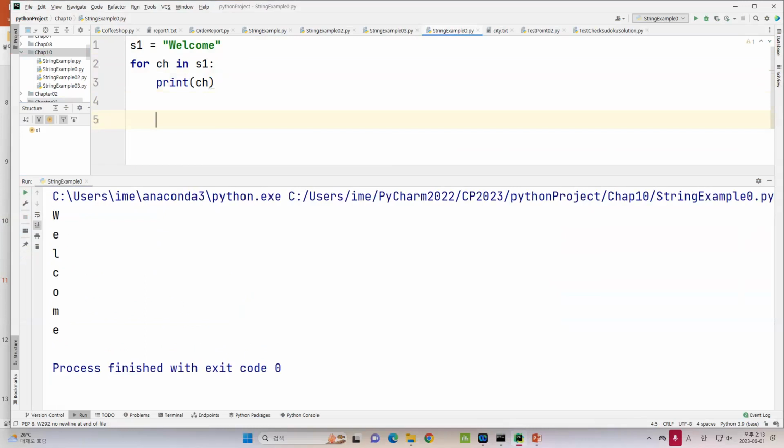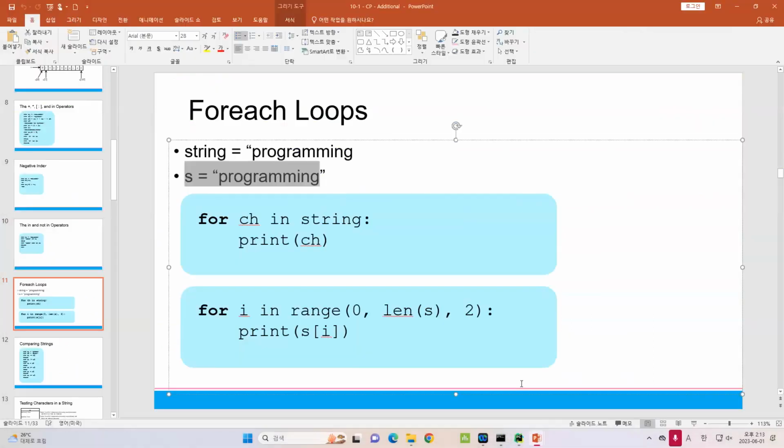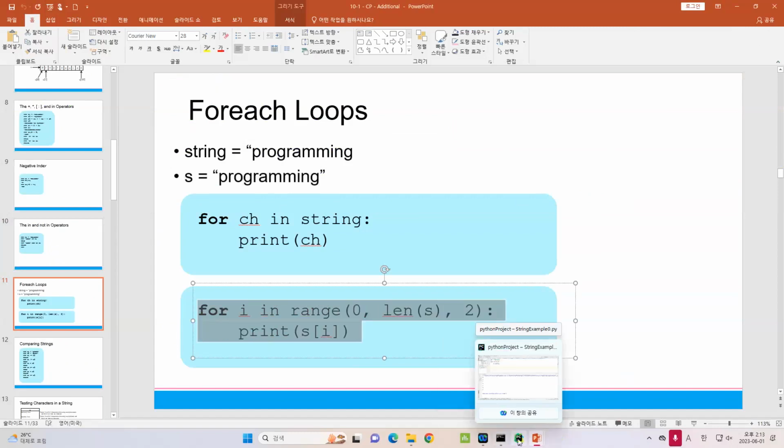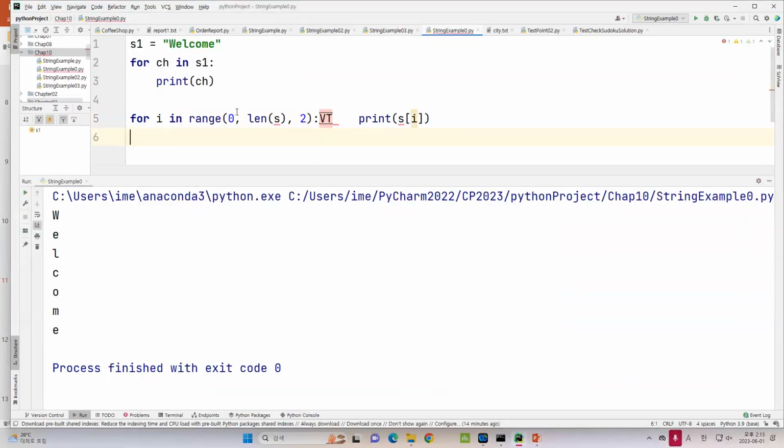If I want to check every two letters, so if I use this one, I want to look from 0 until the length of S1.